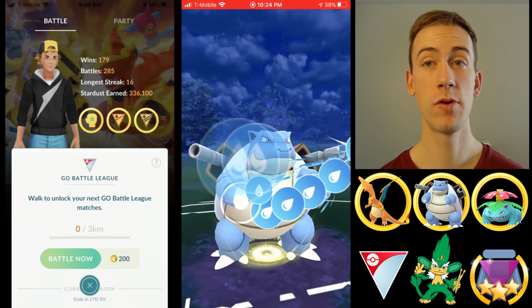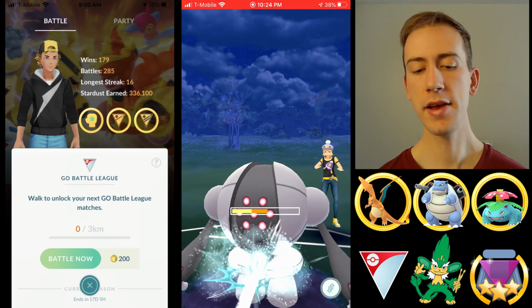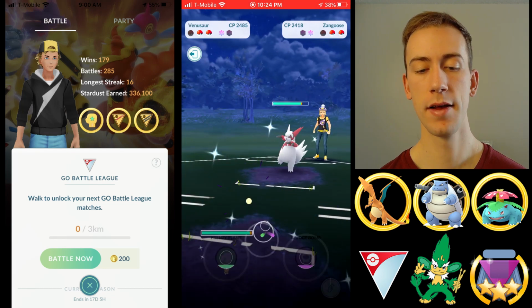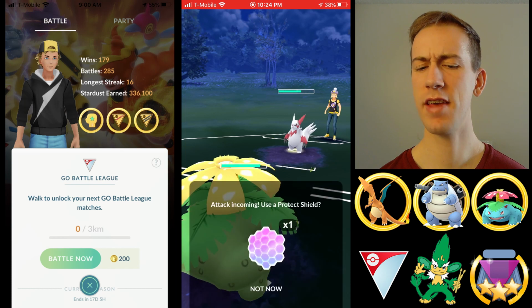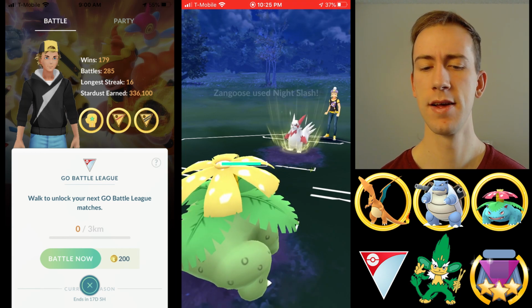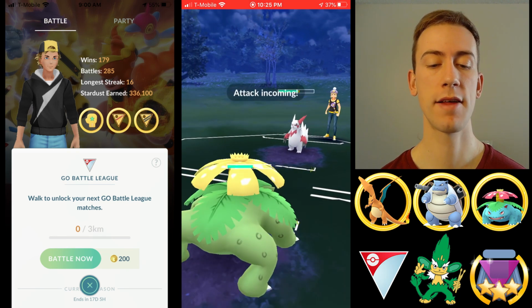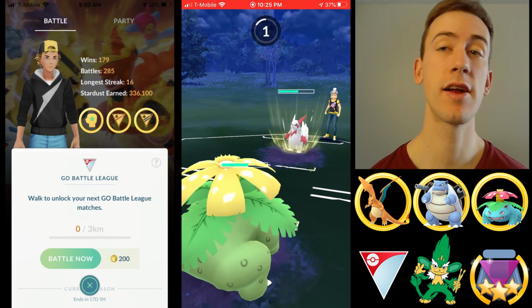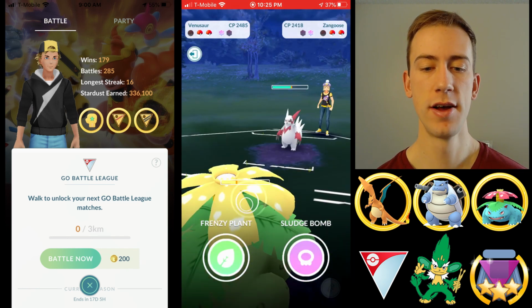The Flash Cannon would be resisted, so Focus Blast is the way to go. But I think I'm just barely able to beat the Registeel to the Focus Blast. And they bring out a Zangoose. So Zangoose, can't this thing learn Close Combat? Okay, Close Combat and Night Slash, and I believe they're running Shadow Claw as the fast move. Very interesting pick. I bet that's a good Giratina counter with Shadow Claw and Night Slash.